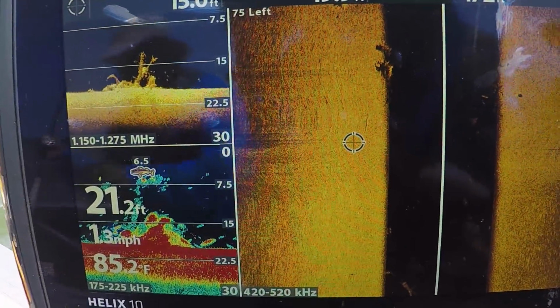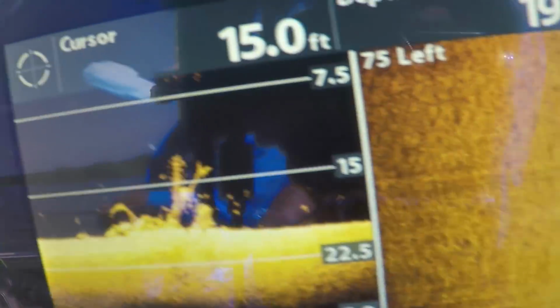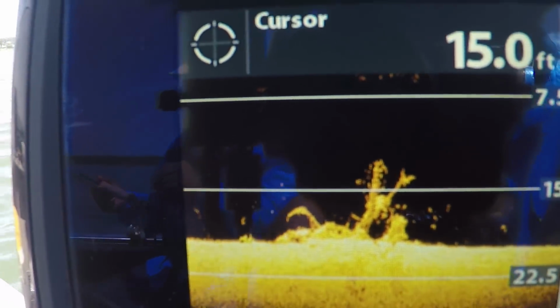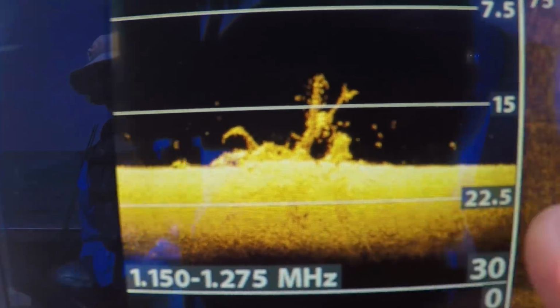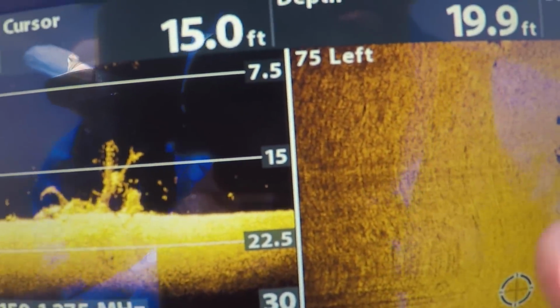But here we go. Here's my tree on side, and that's almost directly over it. But here we are again on down imaging, and that's giving me a little more clarity. It's a little hot. I got the sensitivity up just a little bit. You can tell because it's starting to turn white, as opposed to this, which has a little more darkness in it.